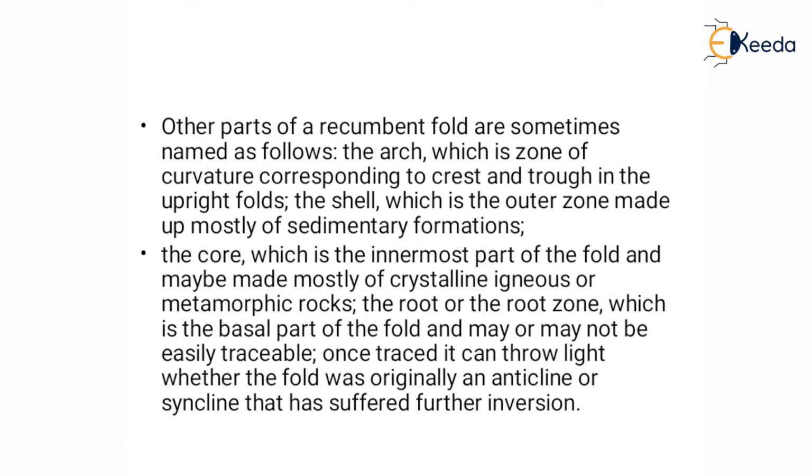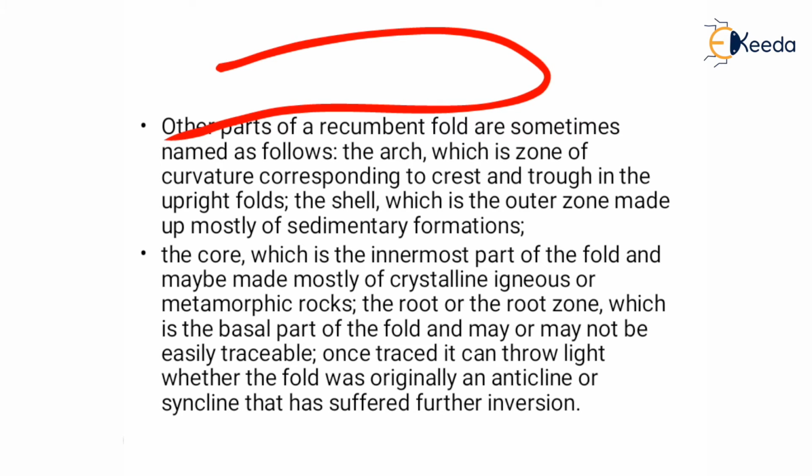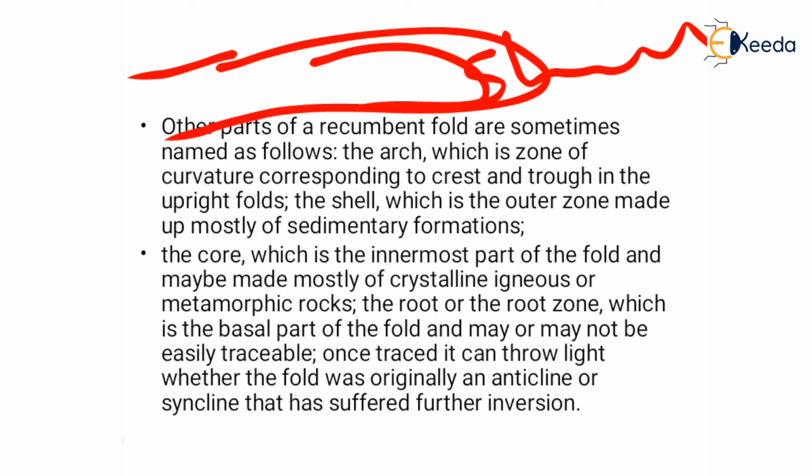Other parts of the recumbent fold are sometimes named as follows: the hinge zone, which is the zone of curvature corresponding to the crest and trough in the upright fold. The shell, which basically consists of which type of rock? This is the shell, the outer zone made up of mostly sedimentary formation.